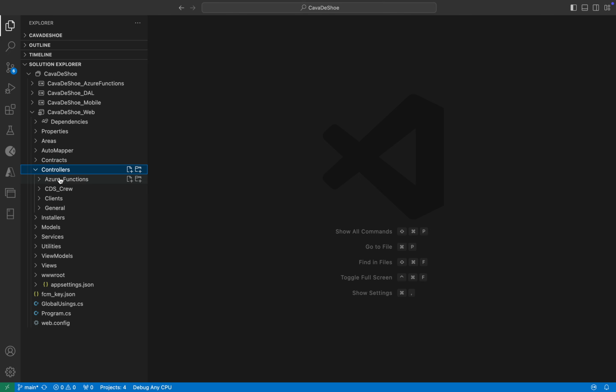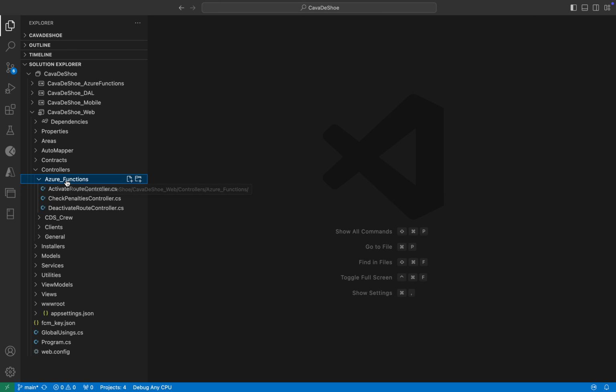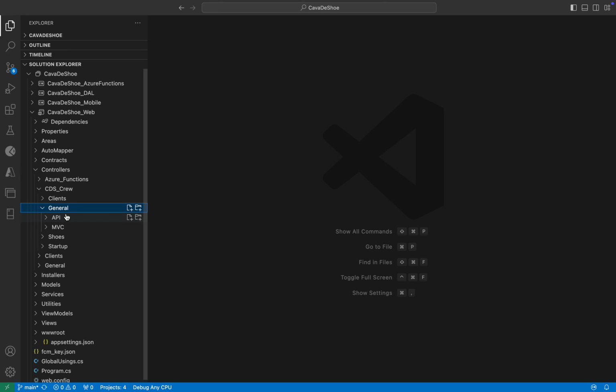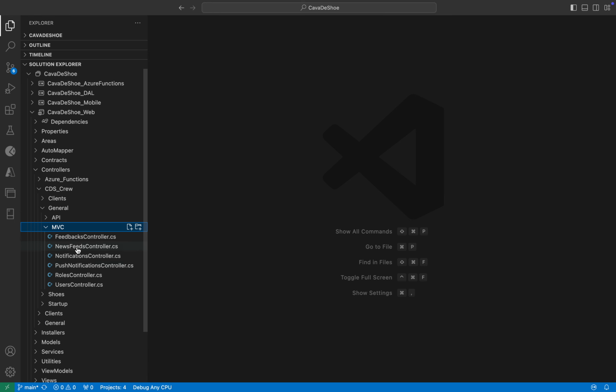Controller, it's for both. Now I have some for Azure Functions. So these are specifically for Azure Functions. I do have an Azure Functions project. If you want to learn, it makes my life easier. I don't have to do certain things manually. I just allow the cloud to do that for me. Good. And then I have, let's see, this for MVC, API, and MVC. So here, when it comes to MVC, I think I did show you news feeds. So this is for MVC specifics, and I do have news feeds, but for the mobile application, which is via web API. And again, now let me tell you something about controllers.